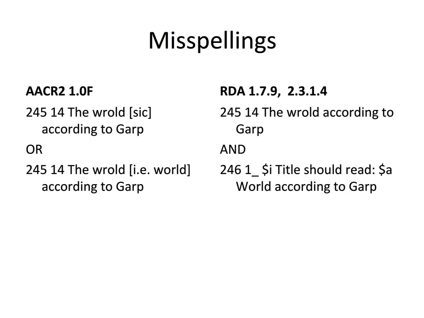In AACR, there are a couple different ways to indicate that a misspelling is really on the source, using either a Latin abbreviation to show it's truly the publisher's error and not the cataloger's error, or by putting "i.e." and the correct word in brackets. In RDA, you transcribe what you see, even if it contains a misspelling, and you provide the corrected version in another field. This is the way it is done for all formats, with the exception of misspellings in the title of serials and integrating resources.